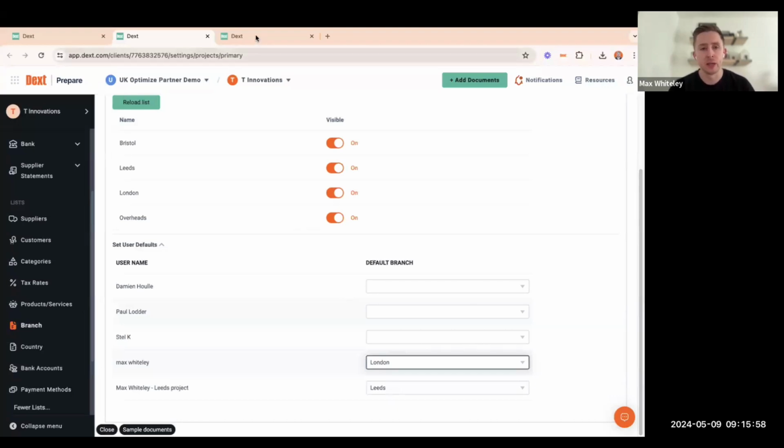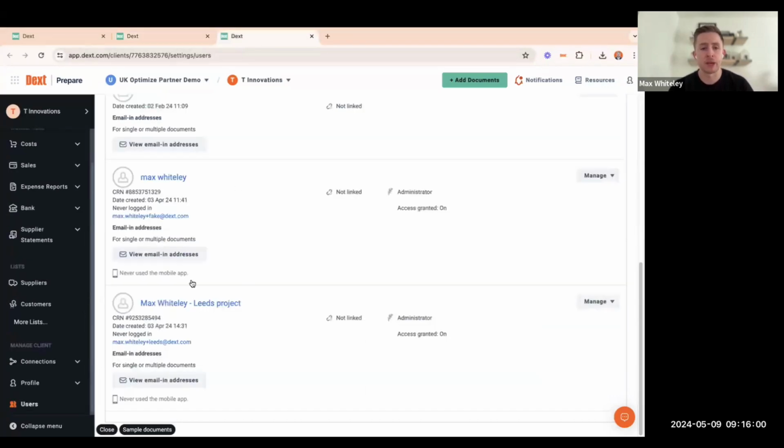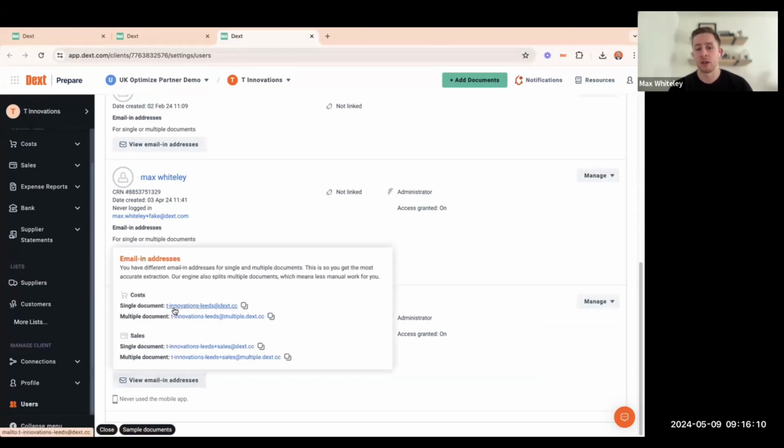So what you can do, which is a little bit of a workaround in Dext Prepare, is I've set up effectively a sort of dummy user within Dext, and I've called it Max Whiteley Leeds Project, and I've given it an email in address of my company name -leeds@dext.cc. So I could have literally an email in address for every single project that I use. So as soon as you send to the Leeds project email address, it goes through to our Leeds tracking category there.